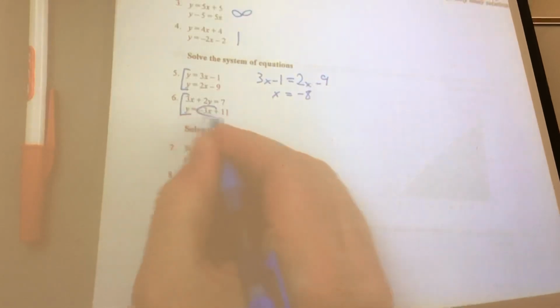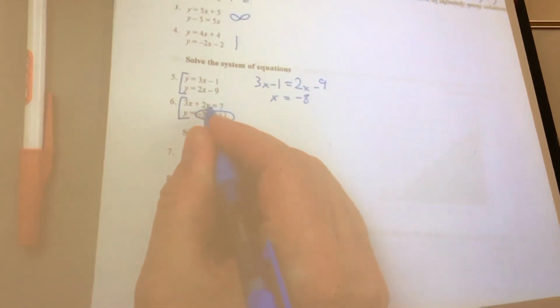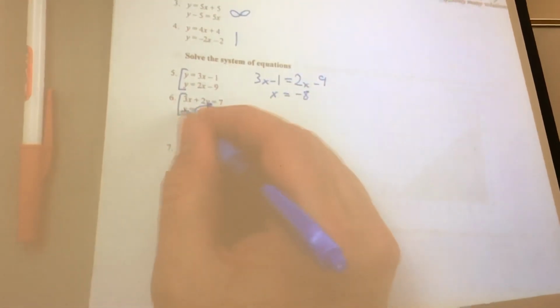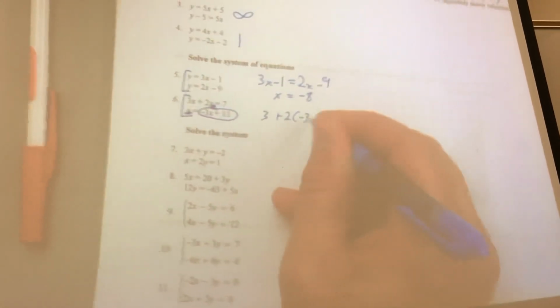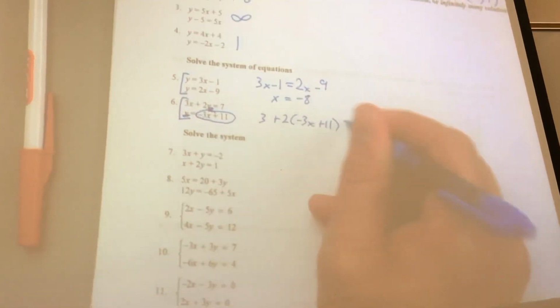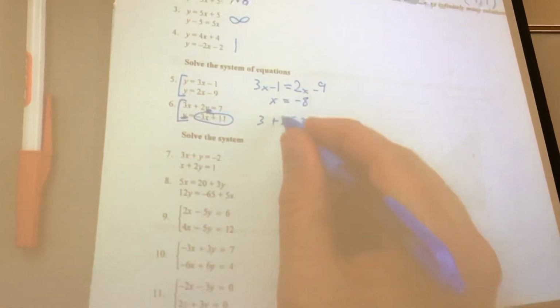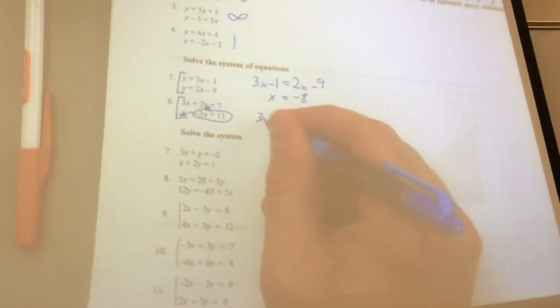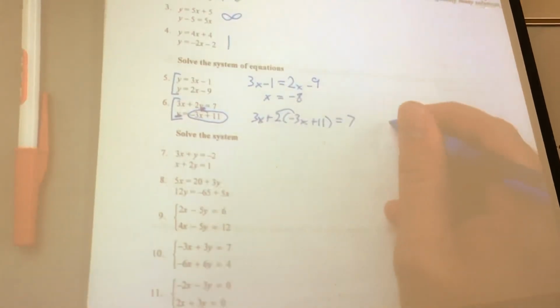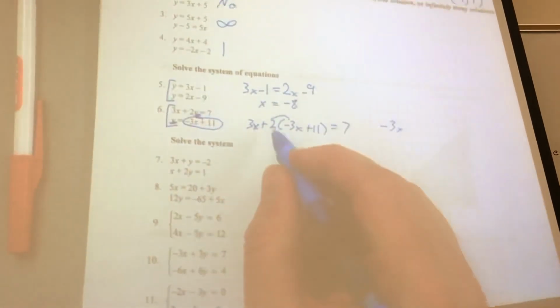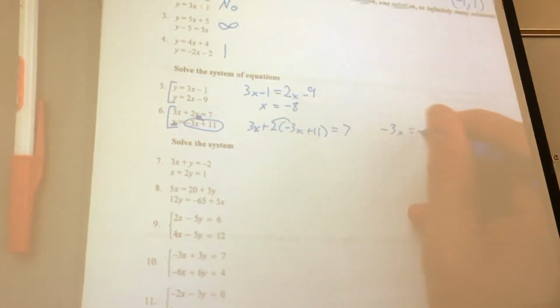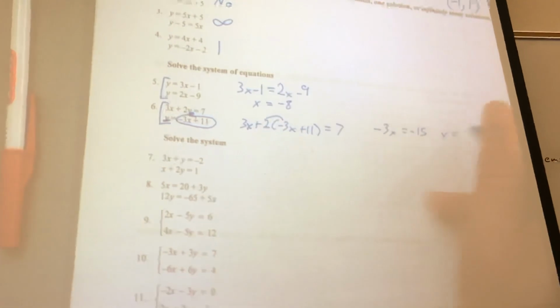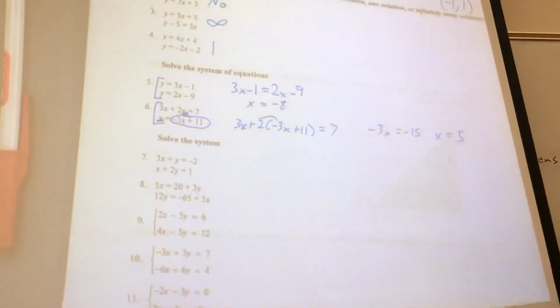You would solve by substitution if you're doing this algebraically. This whole -3x plus 11 would go in the place of y, since that's what y equals. So it would be 3x plus 2 times -3x plus 11 is equal to 7. You'd have a -6. Sorry, that's 3x. -6, so that's a -3x. You would have 22. That would go over to the other side. So it equals -15, so x would be equal to 5, and then you'd be able to work from there.